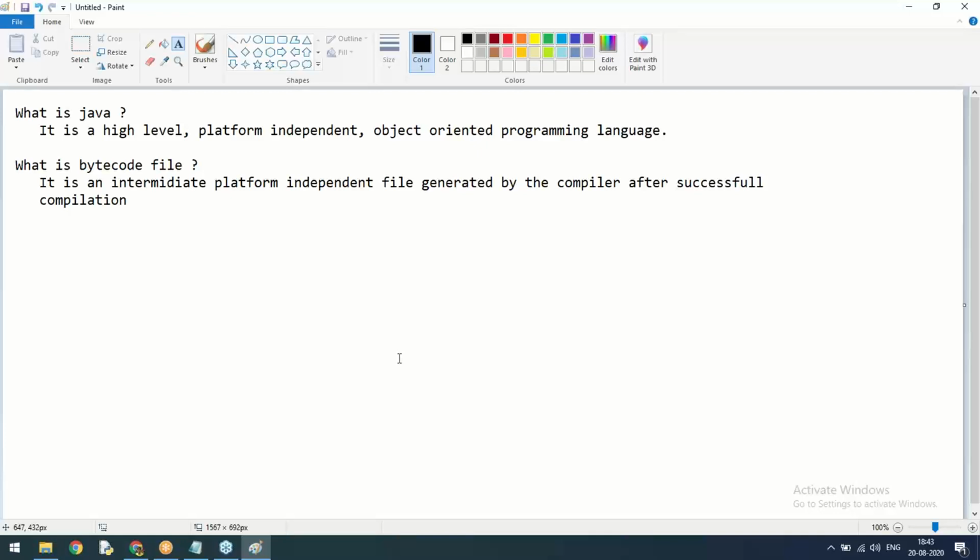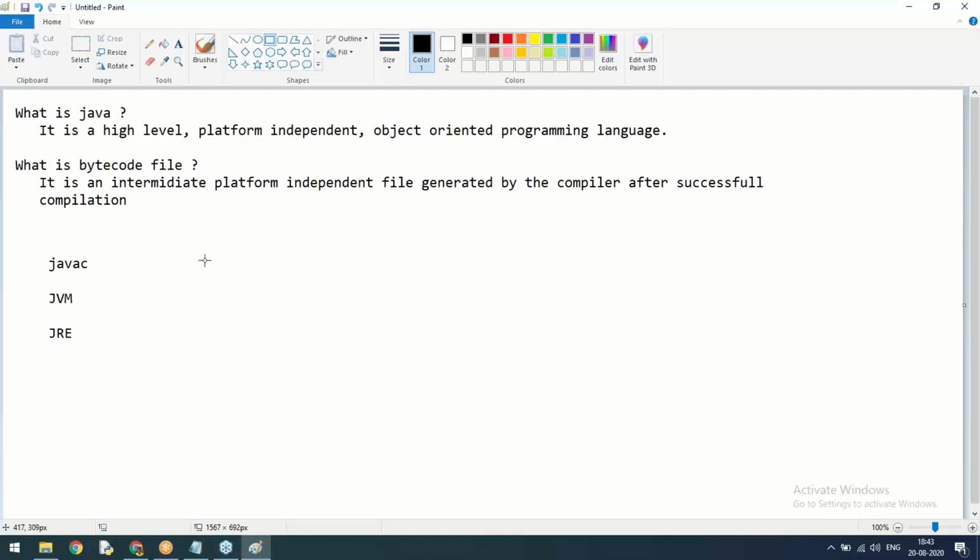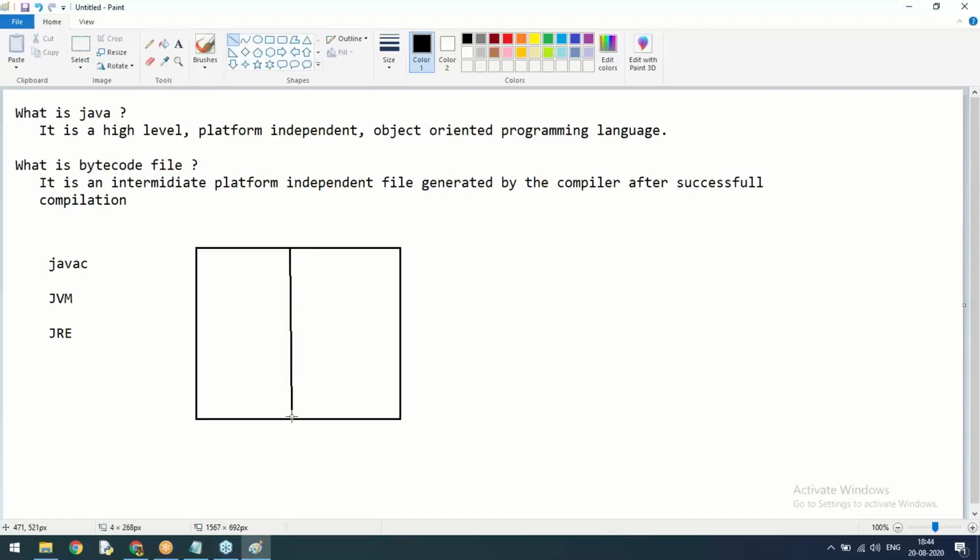Now, you understood what is the bytecode file, and to compile a Java file, we give the source file as input, and we will get the bytecode file, and that bytecode file we will give to the JVM for execution. This is the flow. Now, one person will come and ask me, sir, first I want the javac, which is nothing but the compiler, and then we want the JVM, and then we want the JRE. These three software, Java people took and encapsulated under one particular kit.